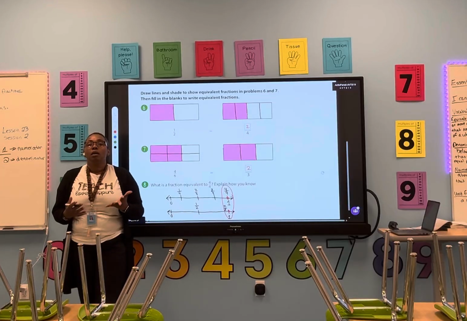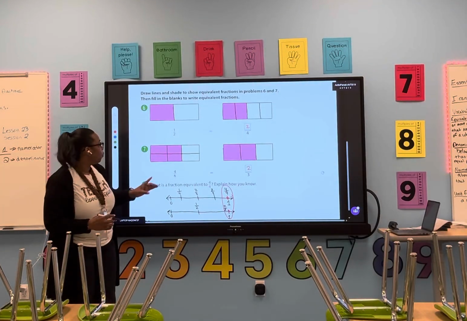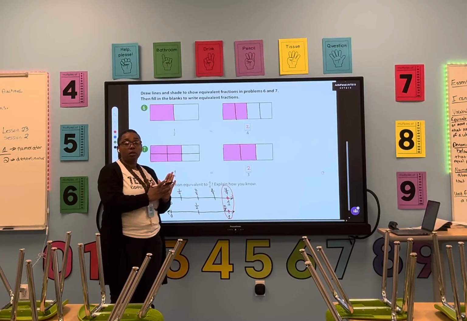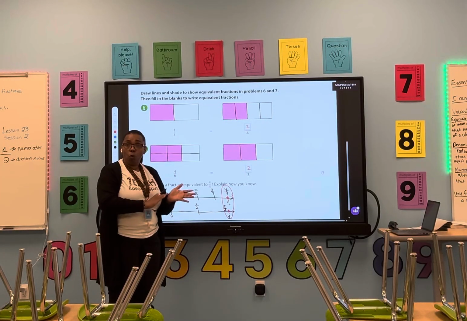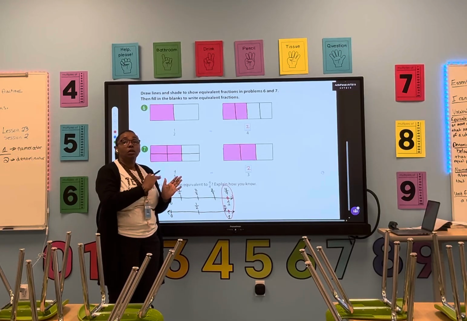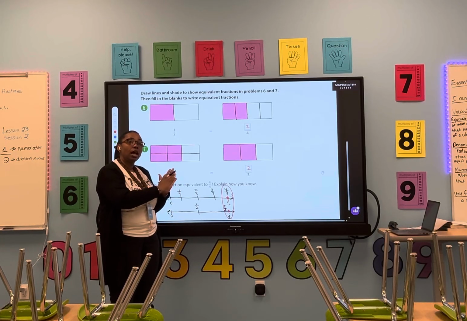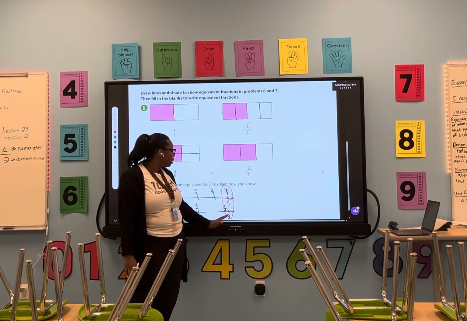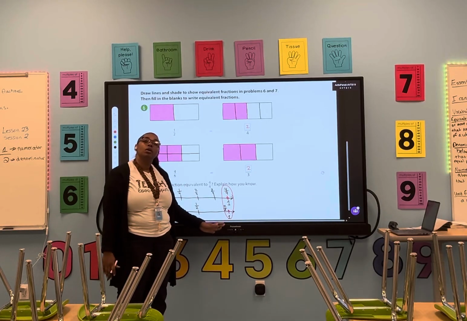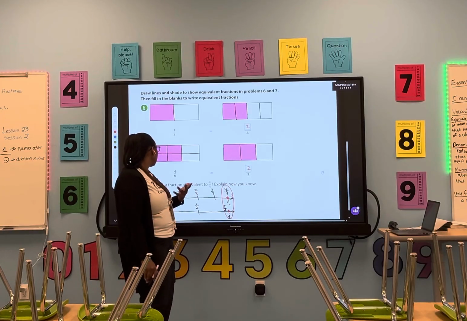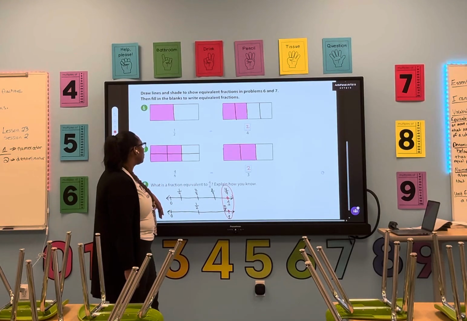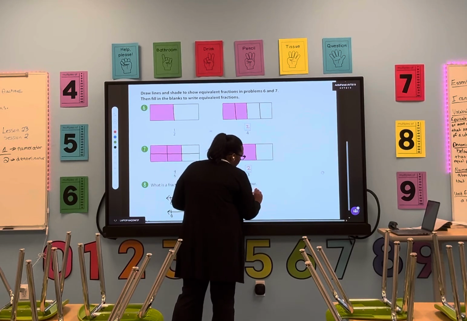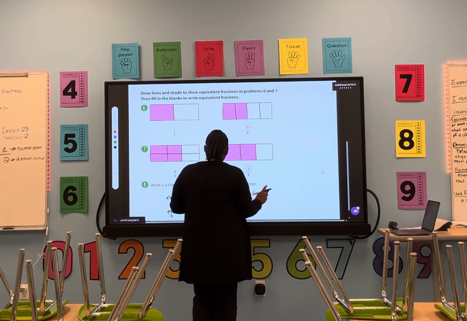They also share something else in common. They have a 1. That means that's 1 whole. 4/4 means 1 whole shape has been shaded in, all 4 parts. And 2/2 is 1 whole shape that has been shaded in 2. So 2 parts have been shaded in out of 2, the whole shape. So not only do they share the same point, they also share the same whole number of 1. So it says, what is a fraction equivalent to 4/4? We will say 2/2 is equivalent, and it says explain how we know.